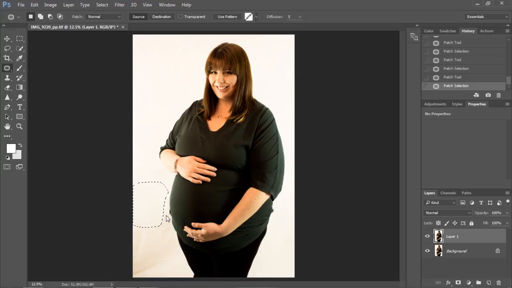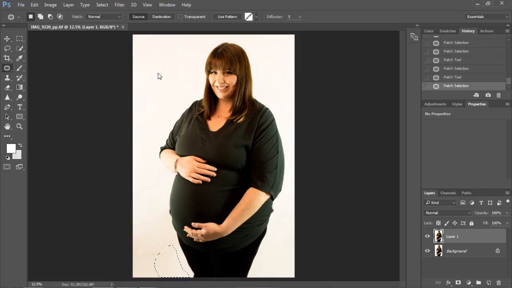So I'm literally just selecting creases and moving them up to this area here because there aren't many up here. And if you can tell, this bottom bit here is a lot lighter than this bit up here, but if I move that bit up here, it doesn't actually take the lighting, it just takes the texture. Whereas when you use the clone tool, it does all kinds of funky business and messes up with your lighting, which you don't really want. I literally just want to change the texture of the background and smooth it out.